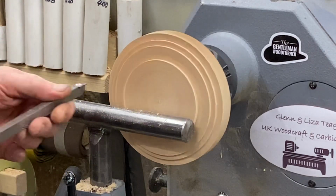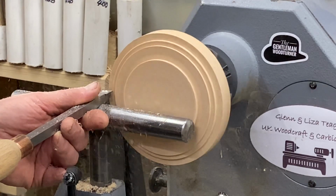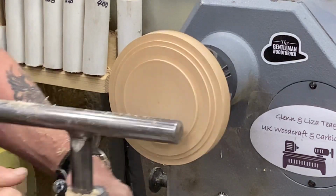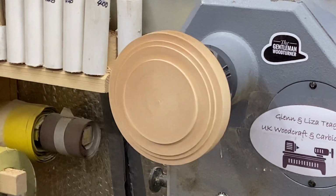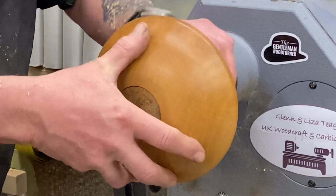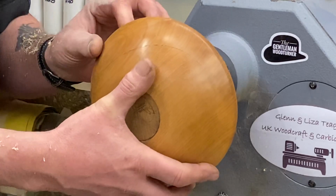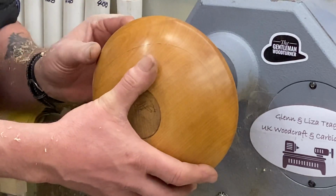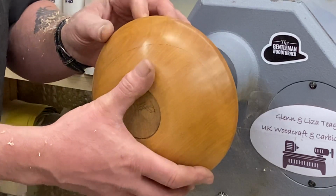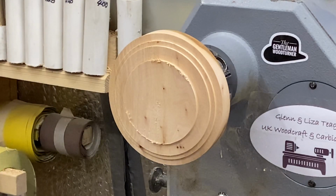It is the outer one. Want to be just right. Right, there we go. That's it, that's dead right. Okay, so we're keeping that like that. So that's going to sit in there. Right, so the inner one sits in, that's all right. Okay, yep. I know where I'll be going now with it.